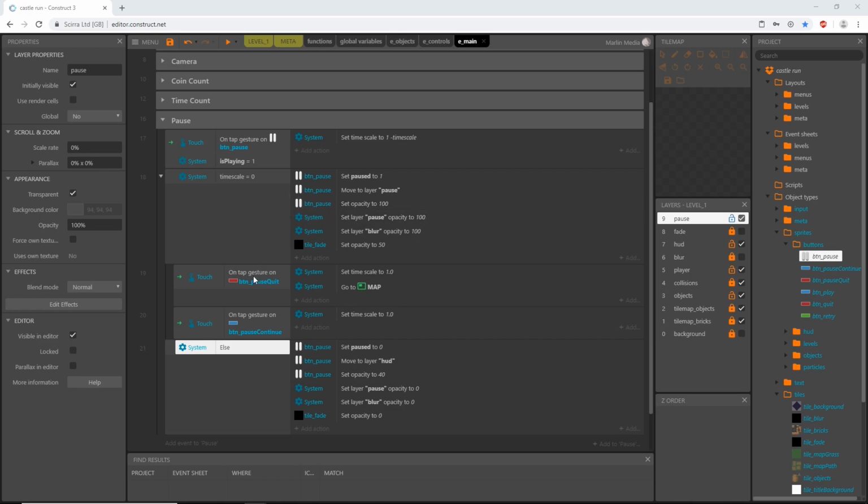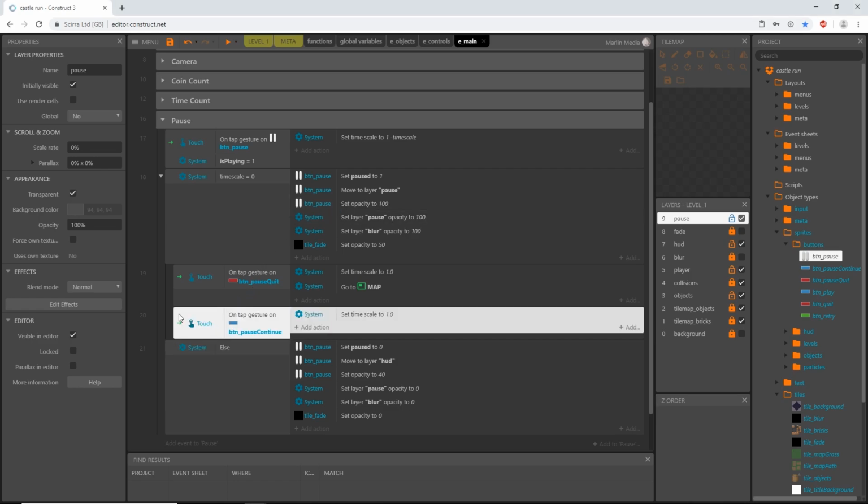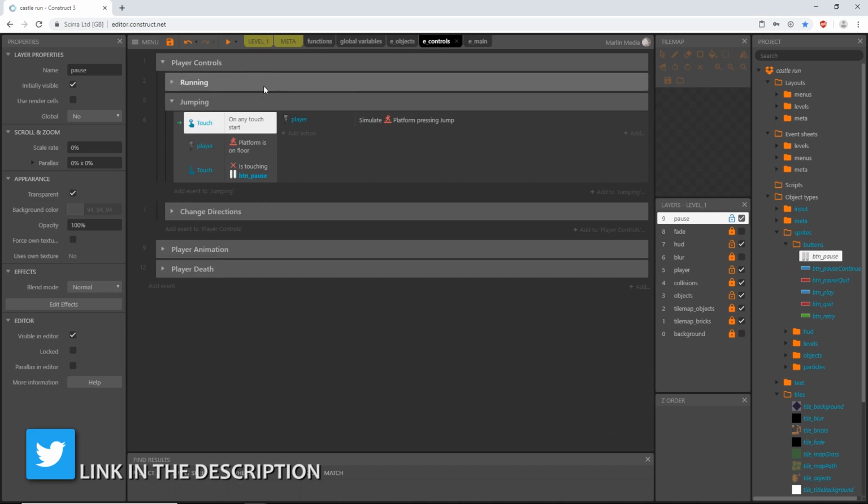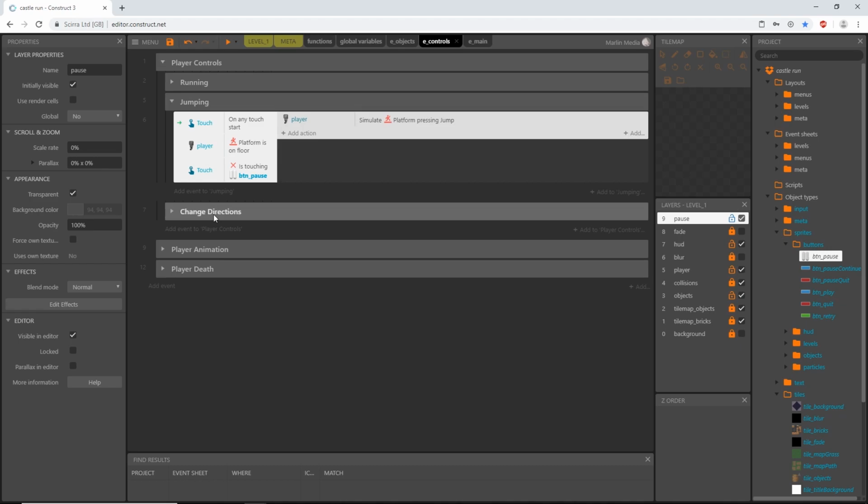So we could do this one of two ways. We could add another check here to make sure that we weren't pressing on the continue. However, I want the continue button and the pause button to both be able to set the timescale back to unpaused. So I think the better option we have is over in our controls, in our jumping, we're going to make this block of code a sub-event to another check.